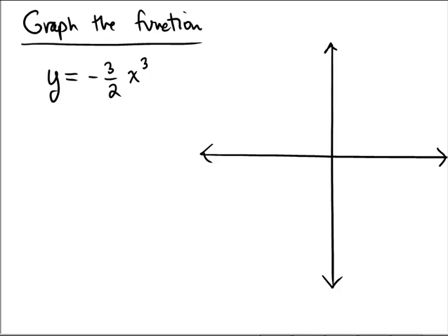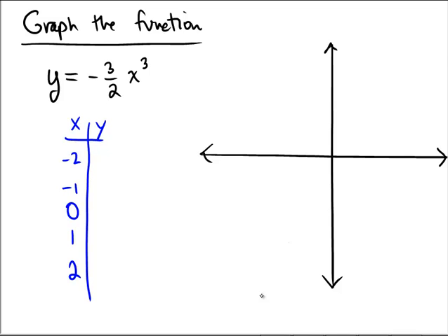direction, y equals negative 3 halves x cubed. Okay, so to plot this particular cubic function, I'm going to make a t-table in which I'm going to place, let's say, 5 points into it. So make a t-table, x, y. I'm going to choose to put in the number 0, and I'm going to let the numbers 1 and 2 go in also. So we'll go negative 2, negative 1, 0, 1, and 2.